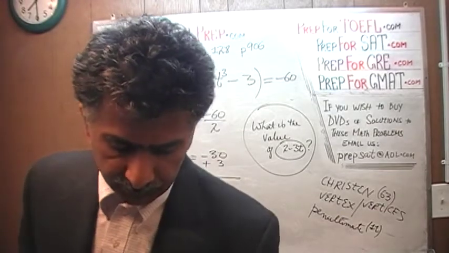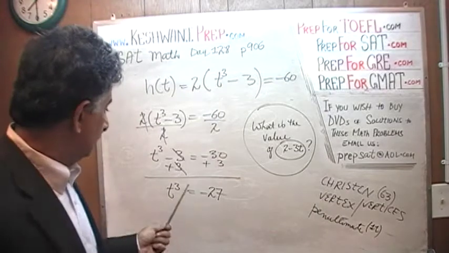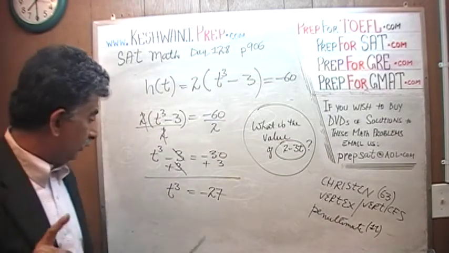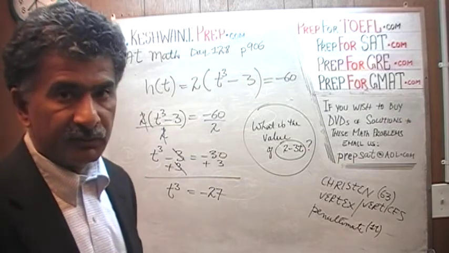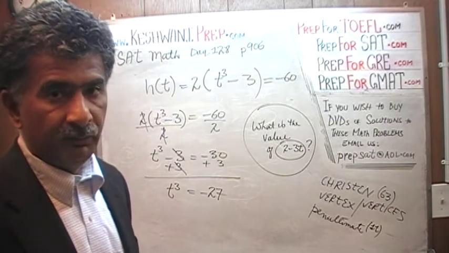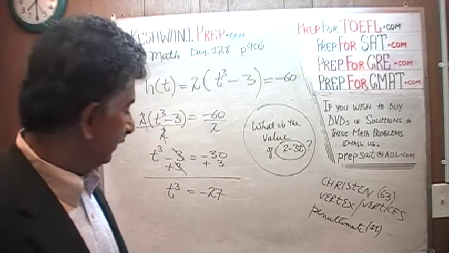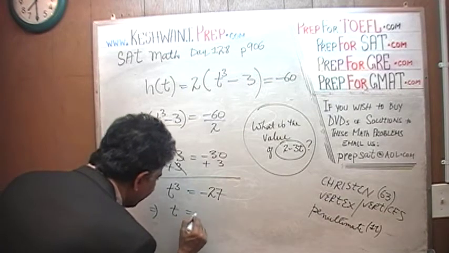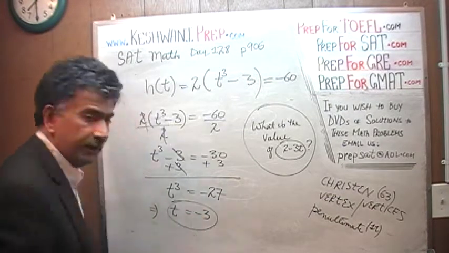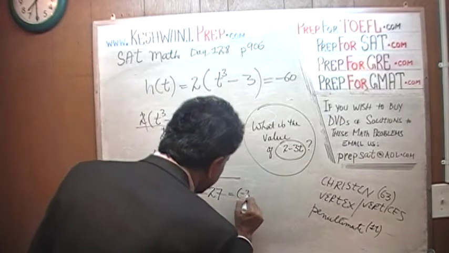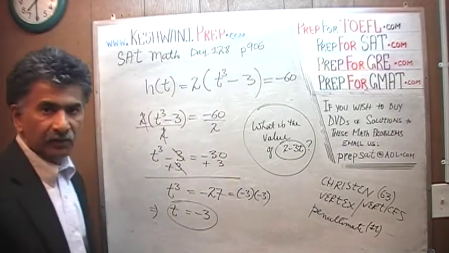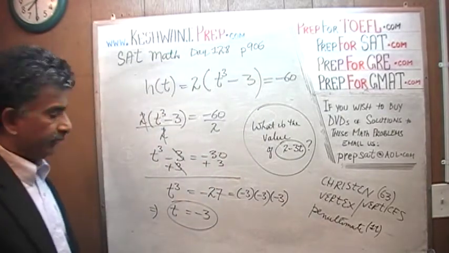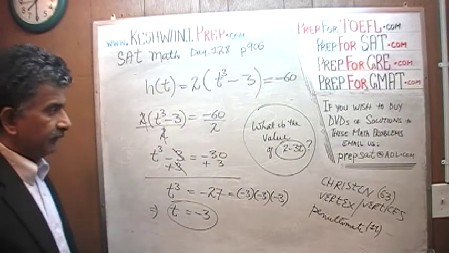So what value of t will satisfy that statement? The cube of what number do you suppose equals negative 27? That's the tricky part. You know the cube of 3 is 27. 3 times 3 is 9 and 9 times 3 is 27. But that will be the positive 3. Here we have negative 3. And therefore this implies that t must be negative 3. Why? Because negative 3 times negative 3 is positive 9, and positive 9 times negative 3 equals negative 27. So t is equal to negative 3. That's it, we are almost there.